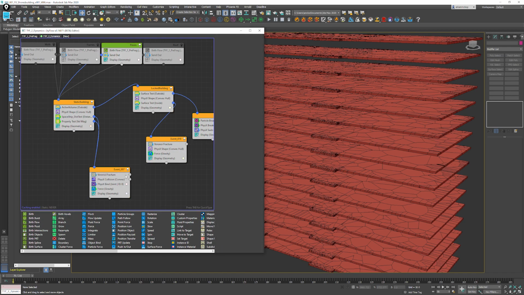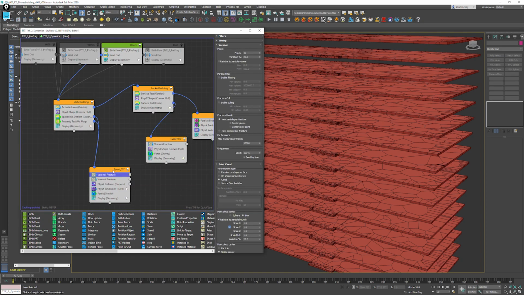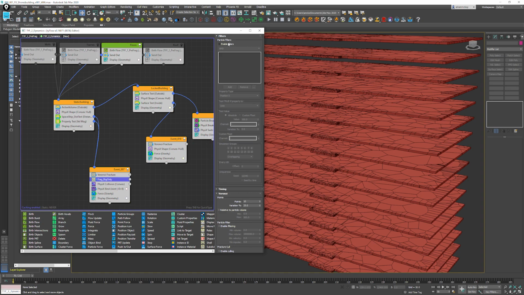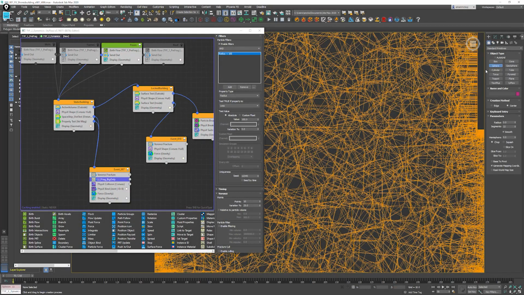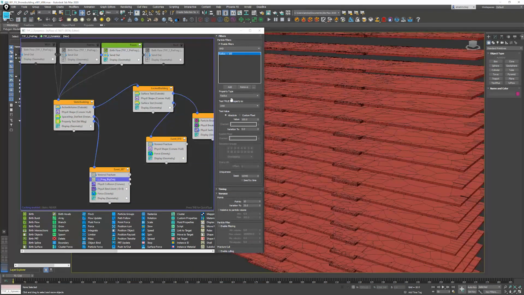What we can do is get this Voronoi. I'm going to do a new one, say Voronoi, and we're going to name this frag big only. And then make sure it's above the physics stuff. In here we have filters, which is up at the very top, and we can filter the size and all these other conditions. So I enable the filter by clicking here, I hit add, and by default it's position. I can change this, and we just want to make this radius. And if you ever want to know what radius we're looking for, you could easily make a sphere and say, okay, anything bigger than around here, like 30 or whatever, let's break it again. So the radius greater than 30.